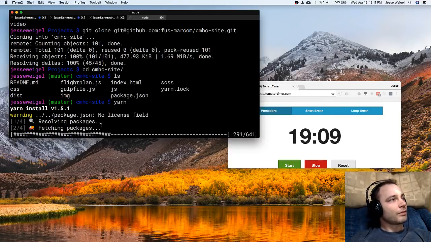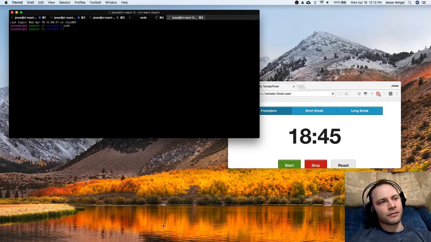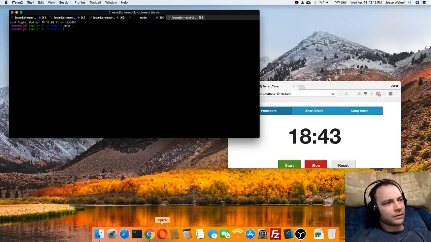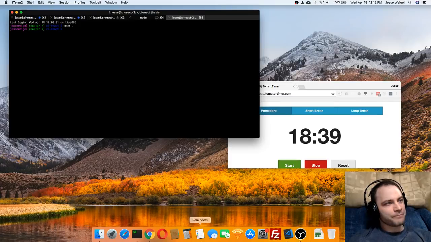So let's see. While this is running, let's get this open. I'm going to duplicate the tab, and I'm going to open this up in Visual Studio Code. I'm just going to type in code, and then a period, and that should open everything up in Visual Studio Code for us, which it may take a while.